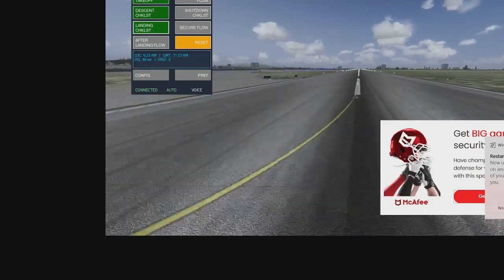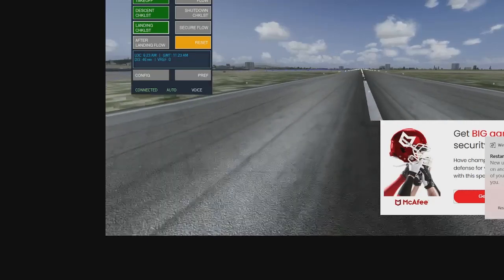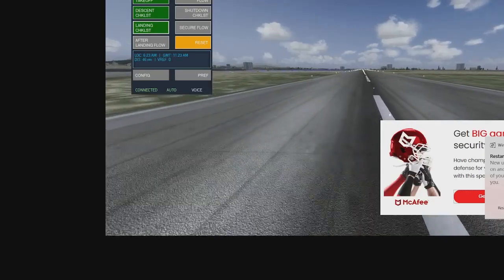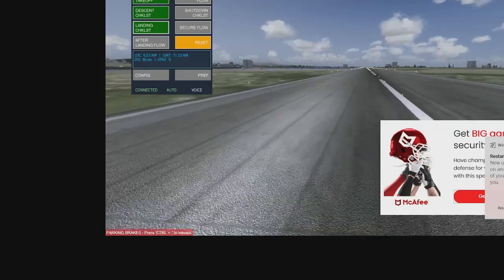47 knots. 36 knots. Reverse idle. 27 knots. 22 knots. Parking brake on.